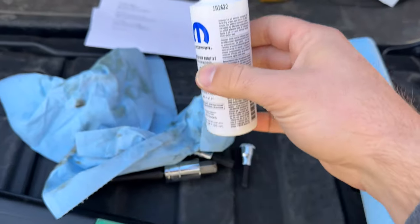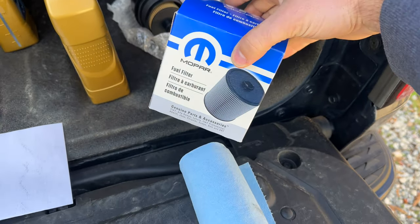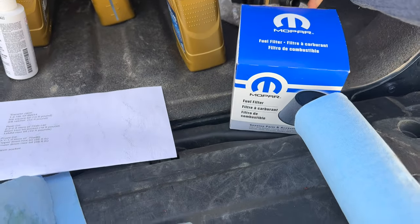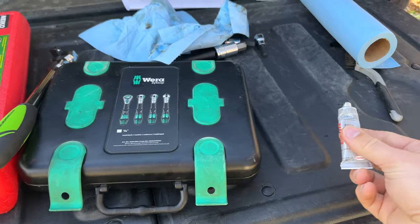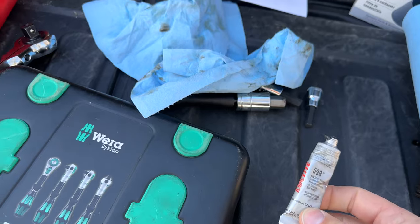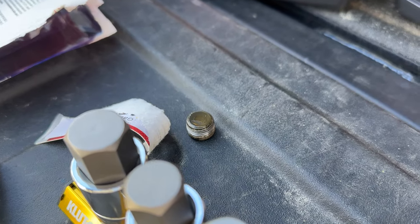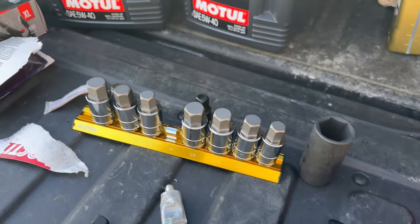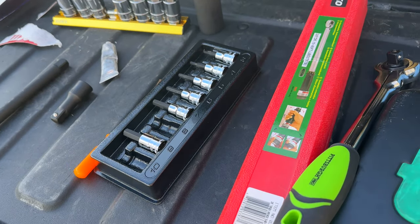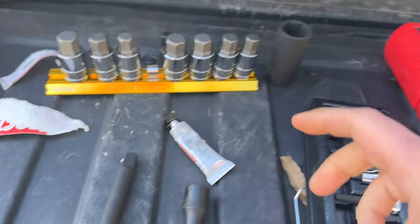The rear diff is also going to need limited slip additive — all four ounces go in there. Then we have our fuel filter for the diesel and the Mopar oil filter for the engine. You'll also need some silicone RTV to reseal your gasket; apply it to the front and top or bottom of your diff, transfer case, etc., to get everything to seal back up.